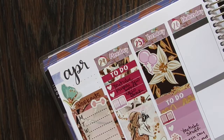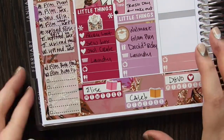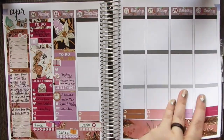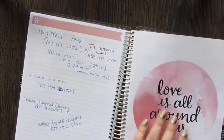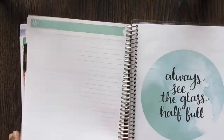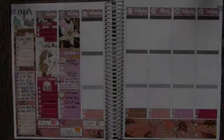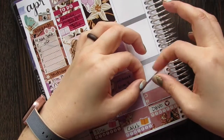And as you can see down here at the bottom, I needed my habit trackers, and there's no room with the big sidebar thing for my habit trackers, so I just put them on the bottom washi to symbolize when we've been reading. And we have not been reading very much lately. I don't know what the deal is. Okay, so these sticker sheets are huge. They do not fit in my pouch. So I ended up having to just tuck them in that month there, just kind of behind where I was actually working, because I could not get them to fit for anything.